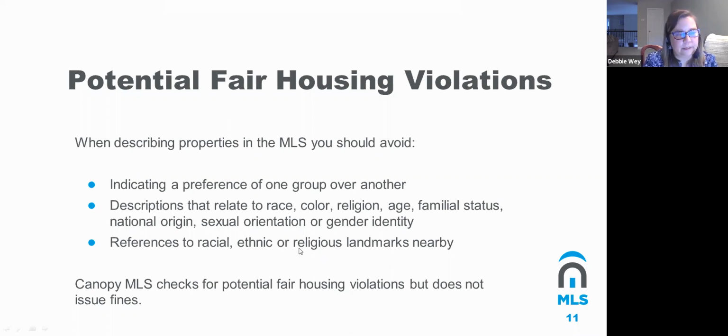It's usually the religious landmarks in our area because we have a church on every corner, right? So you want to be careful of putting something like turn right at Calvary Baptist Church in your directions, or things like that. We actually just did a session this past Friday. I don't know if you got to see it, but there will be links posted to it, I think maybe in e-headlines, which goes out next Monday, because we recorded it.